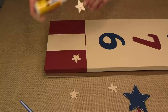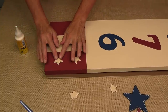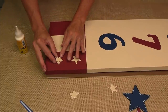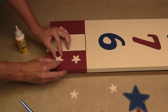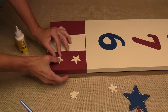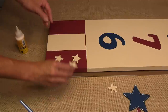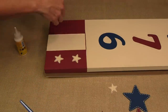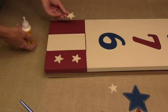Here at the bottom, I'm gonna use the four smaller stars that I actually painted in the cashew. I'm gonna put two stars in each stripe. The center stripe there, the cashew one, I hadn't thought about putting a star in there, but once I had placed my cashew stars, I figured I needed one red star in the center there, so I went ahead, pulled out another star, painted it red, and there I was happy with the way it looked.